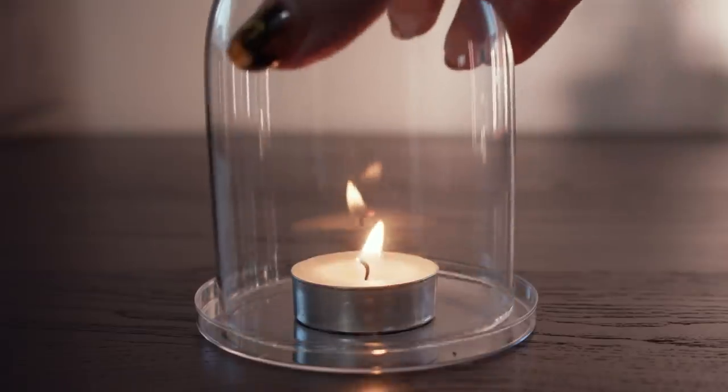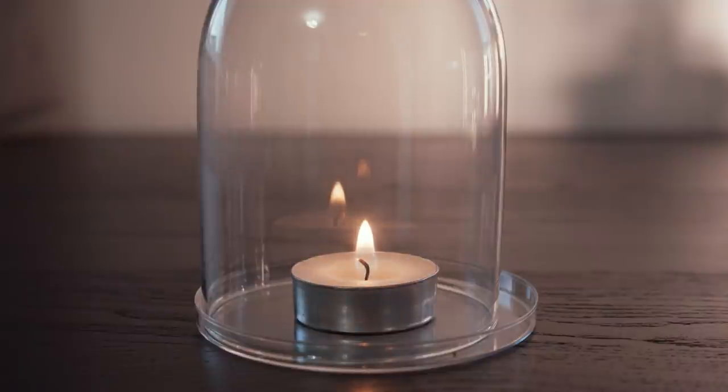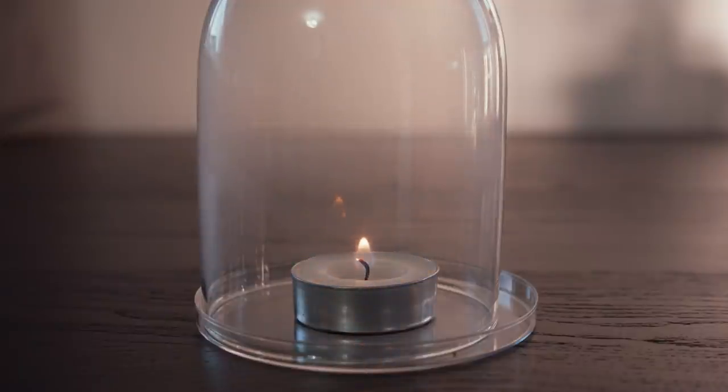You might think that airplanes would have some sort of fire suppression system in case a fire starts in the cargo compartment, and had this been a typical fire, they did. The compartment was designed to have very little ventilation, with the idea that if a fire started, it would quickly use up the available oxygen and self-extinguish. But in the Valujet accident, what was on fire were literal oxygen generators, so they were just pumping oxygen into the small space.